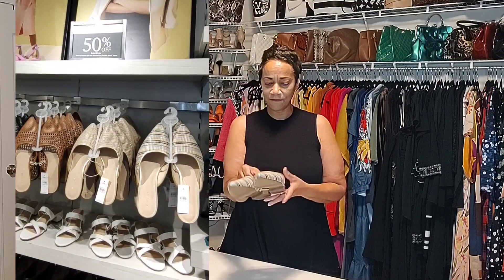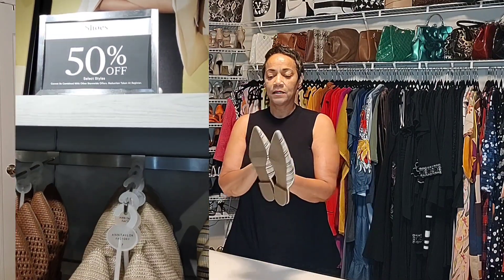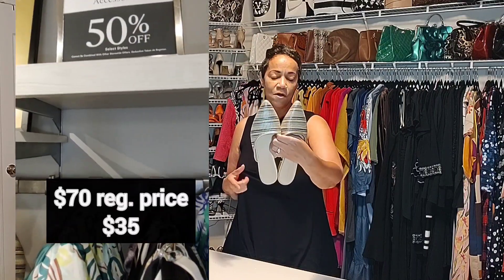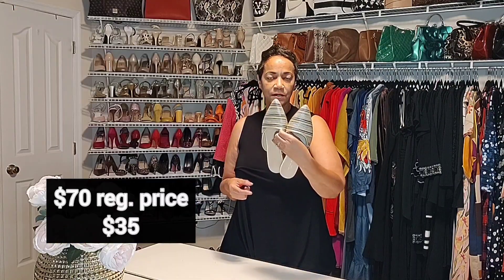I found some flats — I don't wear a lot of flats but I do have a few. Recently we went to Williamsburg to the outlet and I found these; they're very comfortable. They're by Ann Taylor Factory and they were half off. They were $70 and they were half off, so $35. These are going to last for a while — they're nice for summer but they're also going to go into fall with lots of fall colors, like you see here in this video.